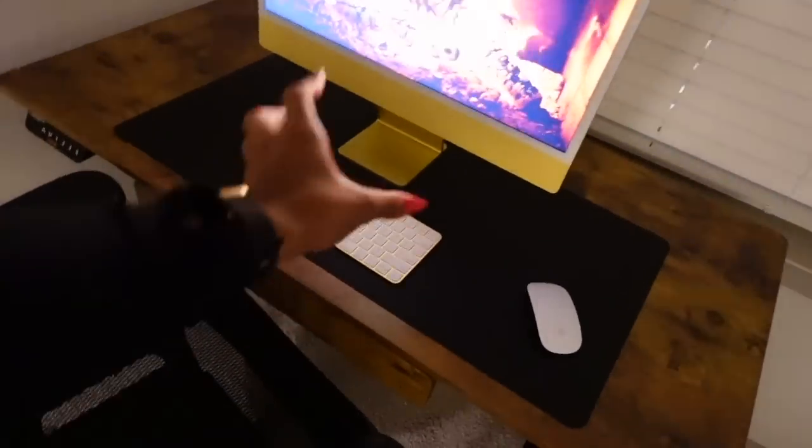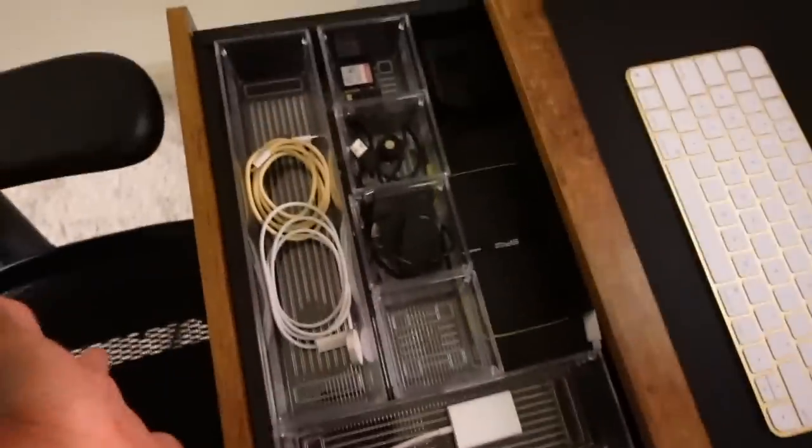I'll get a riser for this that goes more with this design style. I love that it has these hooks. You can put your headsets, and there's one on the other side. And the drawer actually works. I just put one of my little trays from my other desk in here, with my computer cords and different things I need to store away for right now. And it works. I actually did it and it works.